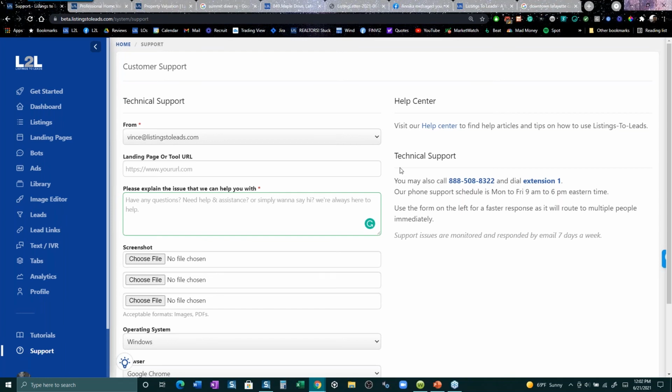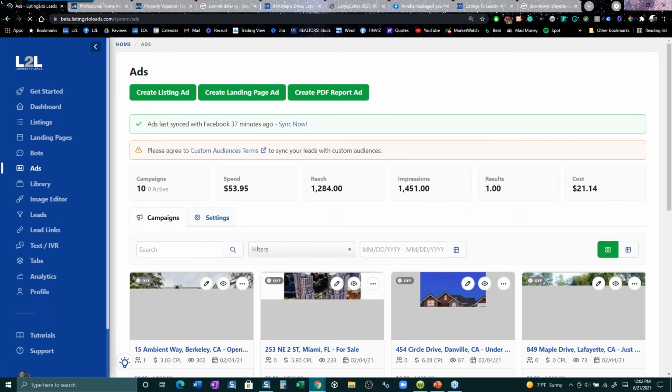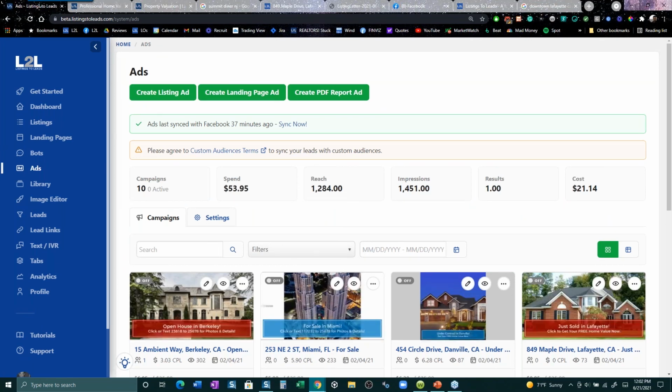How do I retarget Facebook? So Myra, that's another good question. Let's go over to ads. If we go to the ads section, and I don't know if I'm going to see it, let's wait here a second. It's going to give us a pop-up on this page. Now, I've been in this on my page a number of times, so it may not show it to me. But normally there's going to be a pop-up here, and it says, turn on Facebook retargeting. And you should turn that on. Like, all of you should turn that on.